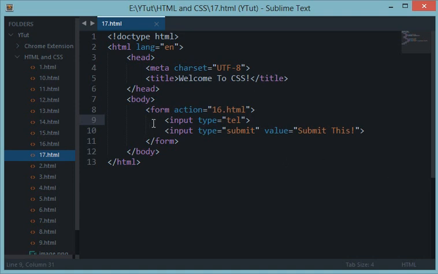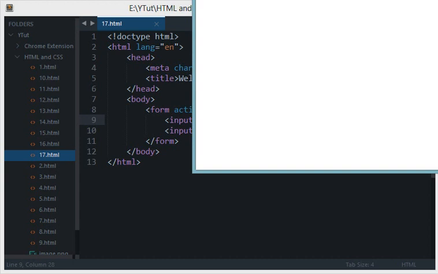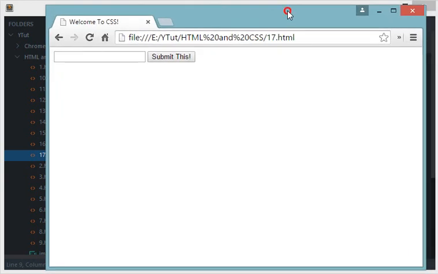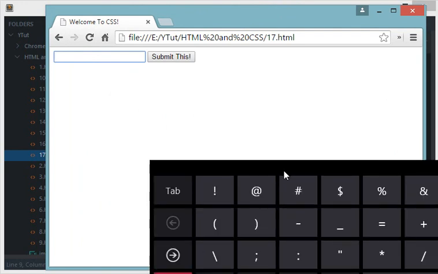Before starting this tutorial, I would like to clear the confusion I caused in the last tutorial with input type tel. I told you that it accepts only telephone numbers, and it does, but actually that works when you're on mobile devices. So let me reload this page, and here you go. If I am working on mobile, when I click on this, the touch keyboard would automatically pop up. We have a touch keyboard down here in Windows as well.